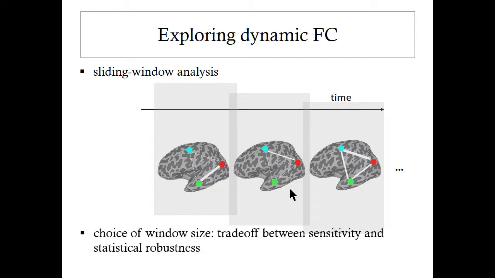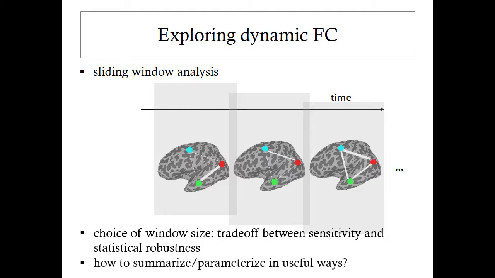So it's easy to just run a sliding window analysis, but there are a number of trade-offs that we have to be aware of, and one of them is the choice of window size. On the one hand, we'd really like to have windows that are short enough that we have sensitivity to detect change or look at transient behavior. But on the other hand, we also want to have enough time points within our window to be able to actually estimate our quantity of interest with some reliability. Otherwise, if we shorten our windows and we don't have enough measurements for what we're trying to look at, then we can get a whole bunch of spurious variability just because we have low statistical power.